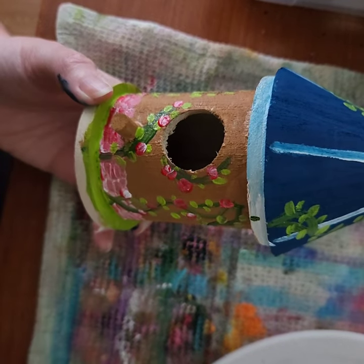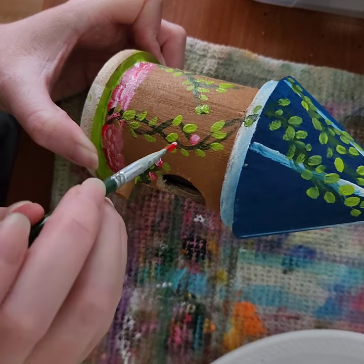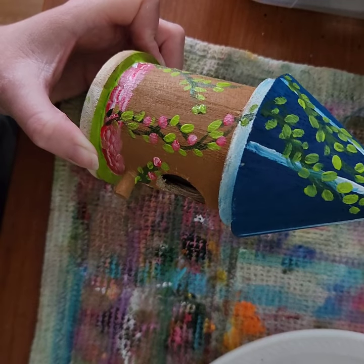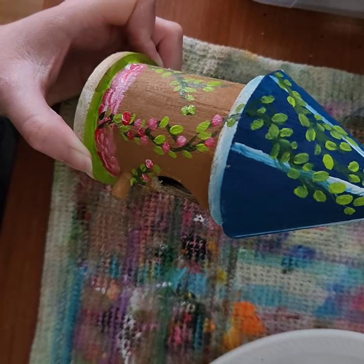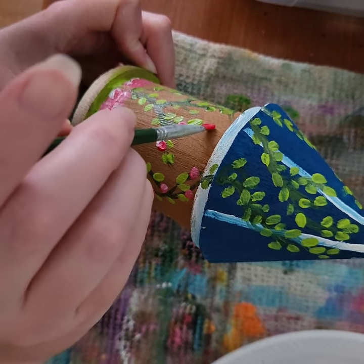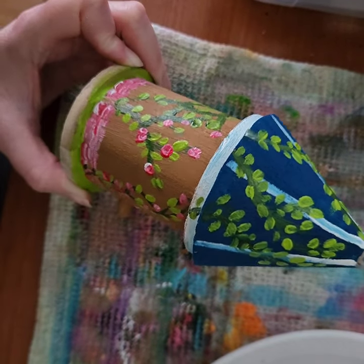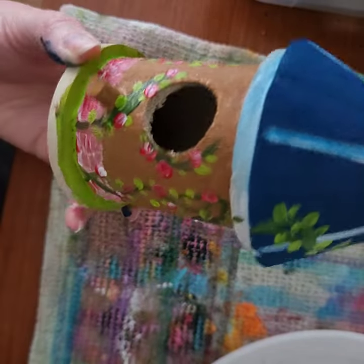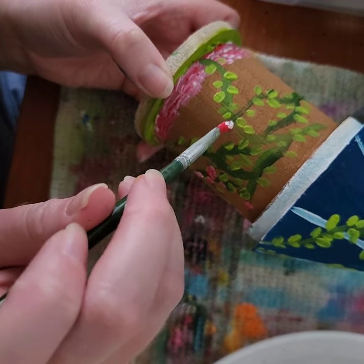Next time with something small like a birdhouse, I really want to get small furniture for dollhouses and do a mini furniture flip. I think that'd be really fun to do. I've been watching so much fun YouTube lately — all those miniature things on TikTok — and I really want to do a furniture flip with little furniture like chairs and a table or something.